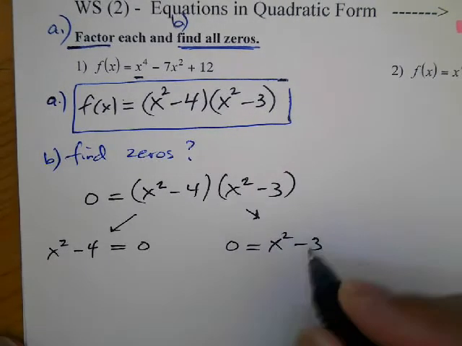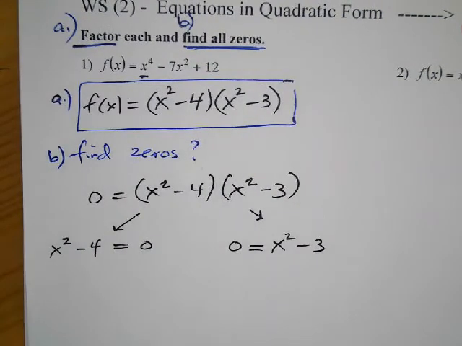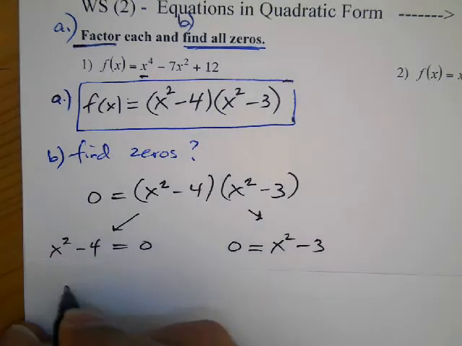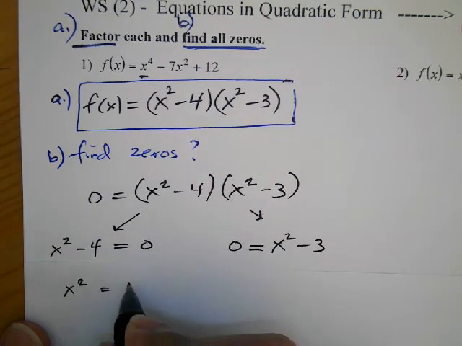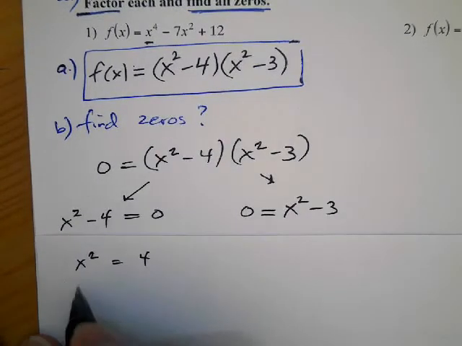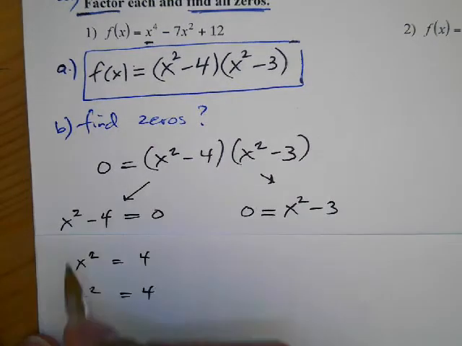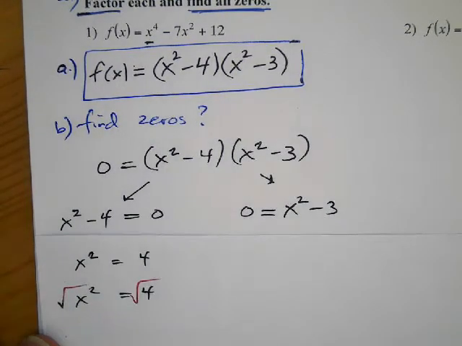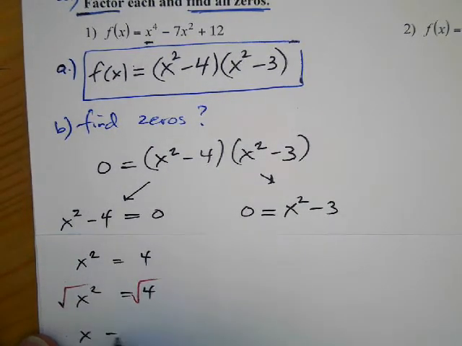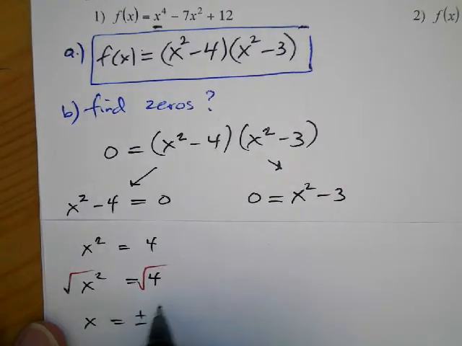When you don't have that middle term and you just have an x squared and a number, we can just move the number to the other side. You don't have to factor it. So doing that, x squared is equal to positive 4. I'm going to do this one first. You take the square root of both sides. Oh, and this one's going to work nicely. It's not going to have a negative number. Remember, at this point you're going to get x equals plus or minus. You've got to put plus or minus.